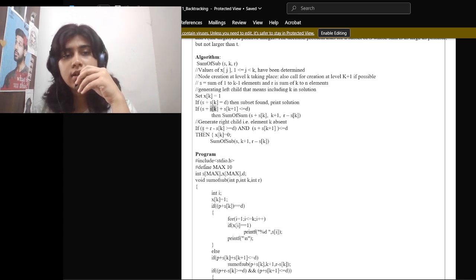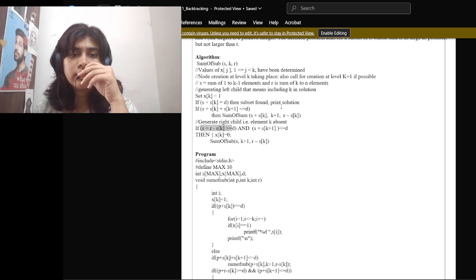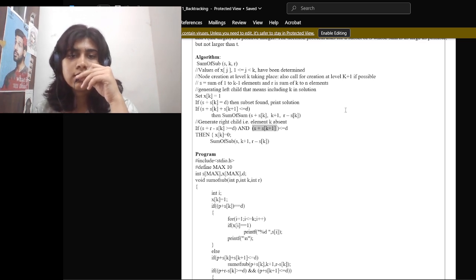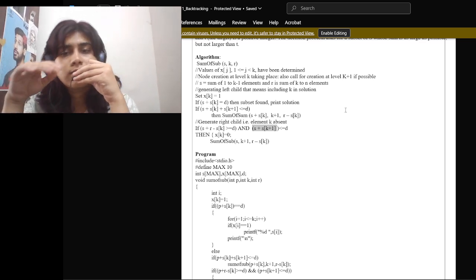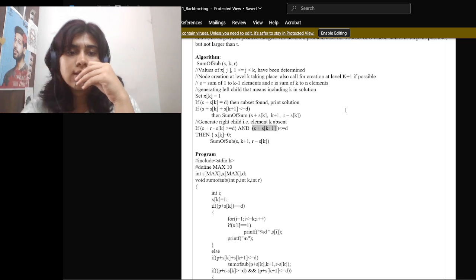And then you basically check again, same iteration. Now there is another condition: s plus r minus s of k, the initialized value plus the remaining sum, is greater than or equal to the given d value, and s plus s of k plus 1 is less than or equal to d. This means that k does not satisfy as an eligible value to be printed in the subset, so k is eliminated.